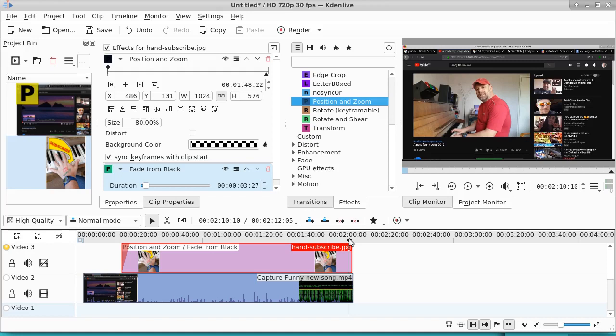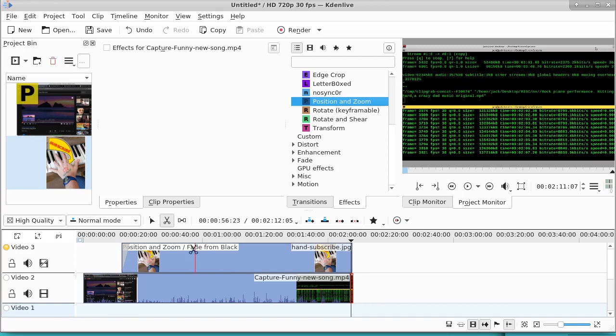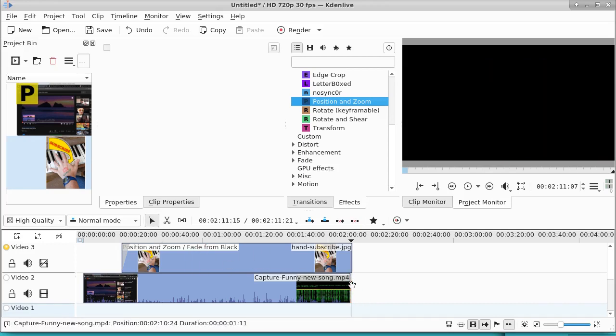Now I can do one of two things. I can either fade it into black or I can edit. I think I'll just cut it out though. Let's play it and see where it starts at. Right there. So I use the scissors, go here and cut. Cut. Then I choose the very back piece right there and delete it.